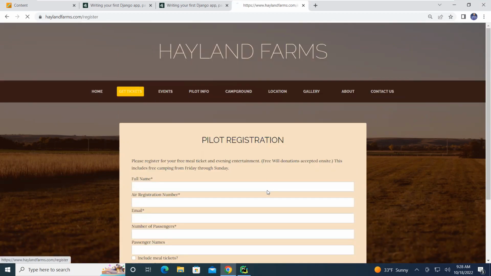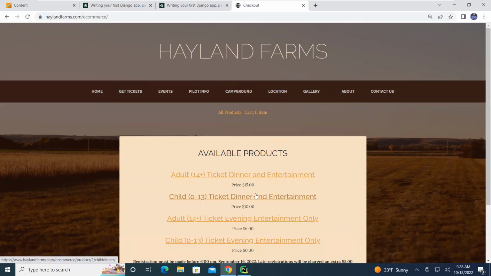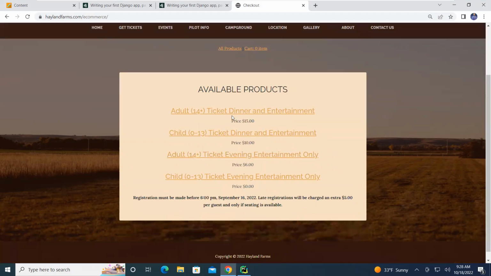There was another application for the public side. So in the general public, you could see they could come in here and buy adult tickets, child tickets, that kind of stuff. And all this can be set up inside the admin side. So once you create these different items for sale, then we could turn around and build that out on the web page. It's set up like a template, so we just do a for loop for all the different items that we're selling, and it builds each one of these out, prints the price out and all that. Really slick and fast to build out websites.